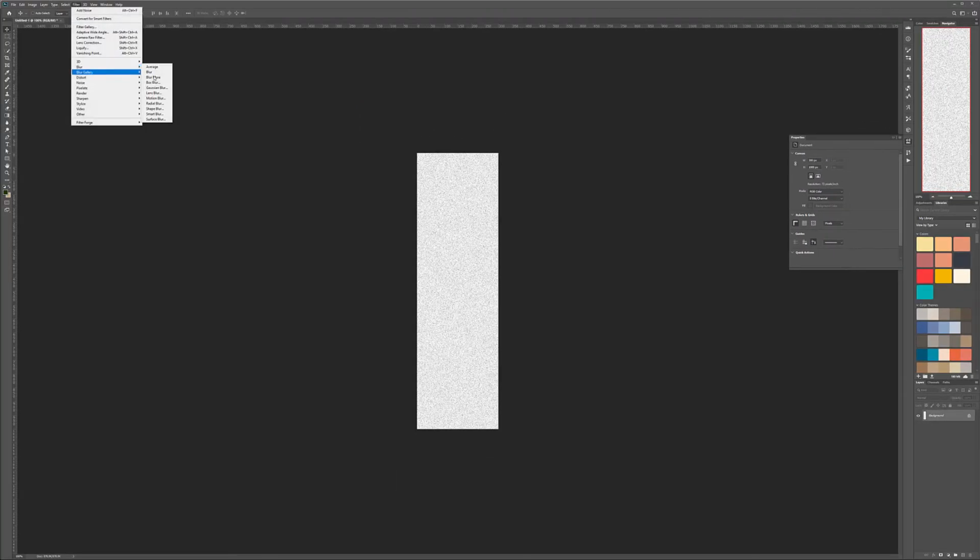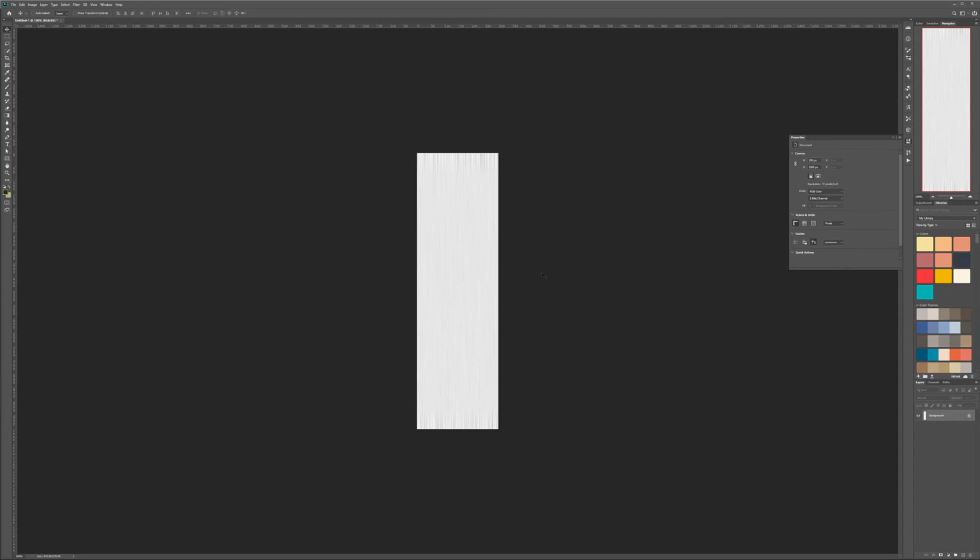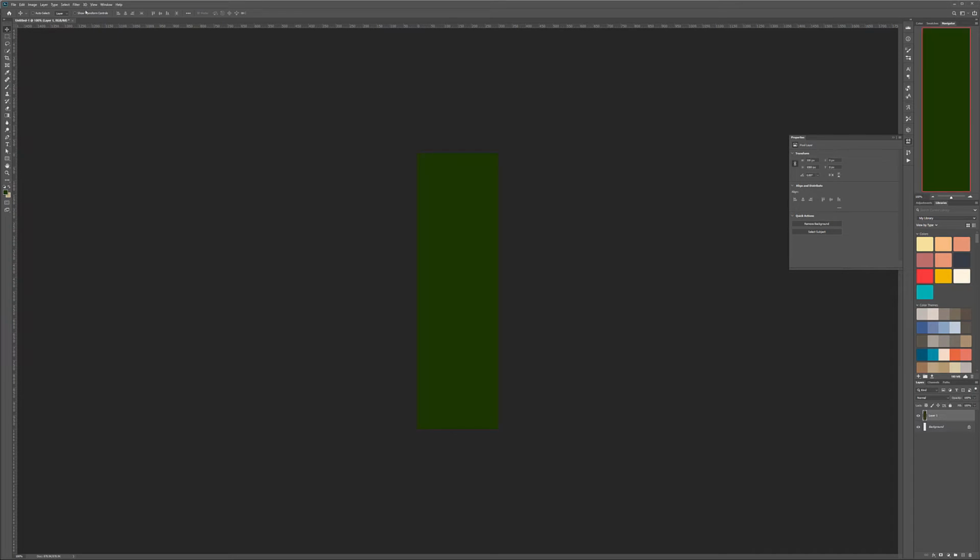Filter, blur, motion blur. 90. Let's click OK. This will be one overlay. Next, we're creating a new layer. And let's fill it up.